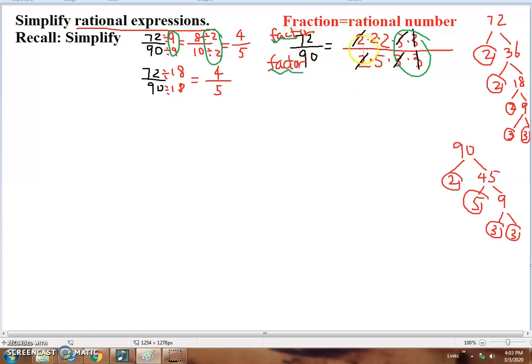And you can now see very clearly what number goes into both of them. So we can write down the final answer. The top has 2 times 2, that's 4. The bottom is 5. So we can see we get the same answer. This process might be a little bit tedious because we have to factor the number all the way down to the prime numbers. But this is the process we're going to follow to simplify rational expressions. So let's look at an example.